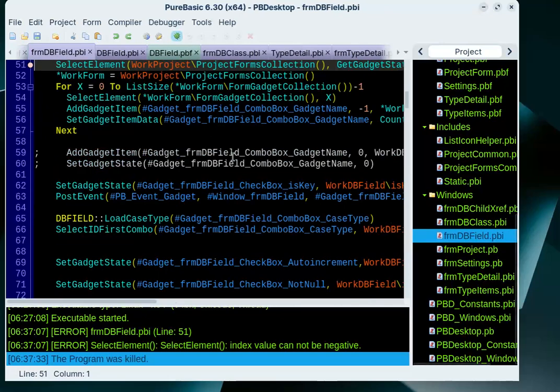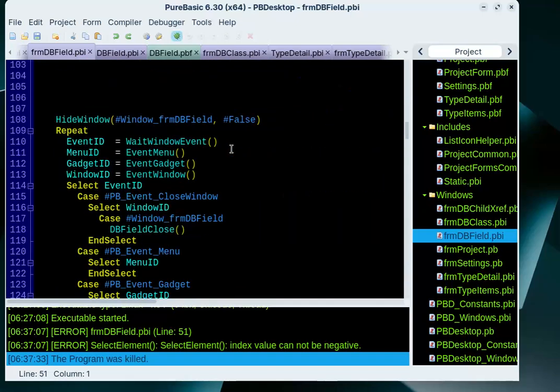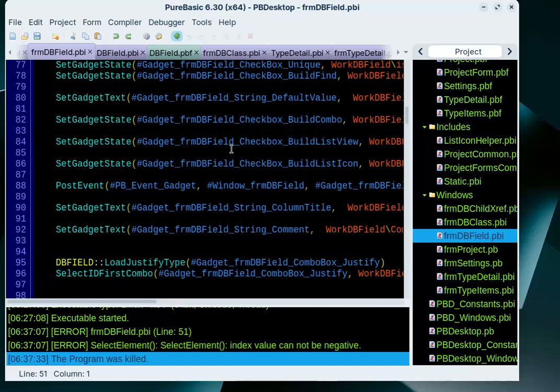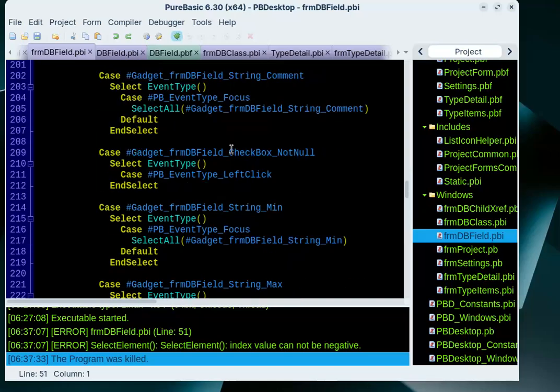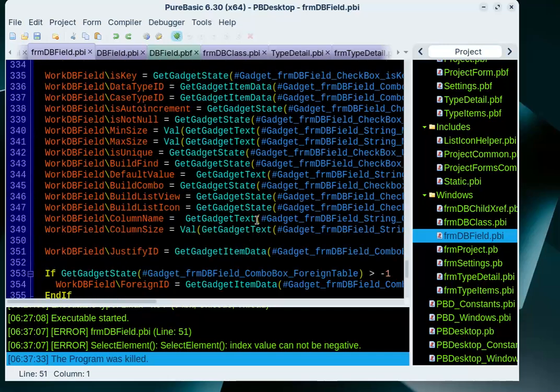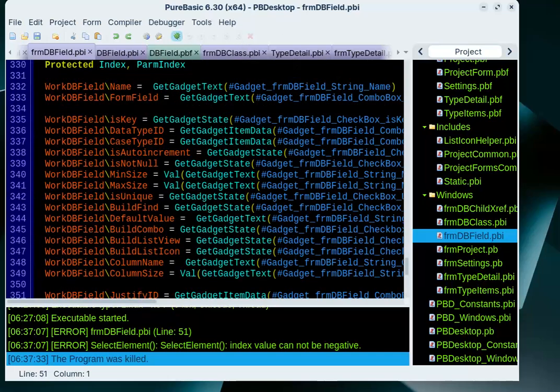I was working late last night on the DB fields, getting the various chunks of software in place. Let's see, we can come through that, and here's the saving back, but I haven't tested really anything. Trying to get it in and compiled, and today I'm going to finish the field table. I pretty much have the child here. I pretty much have class. I pretty much have all of these filled in.